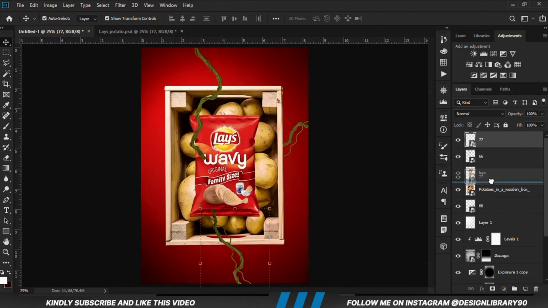So we are just going to drop this layer. Once we position it here, we are going to drop the layer just beneath Lay's potato.